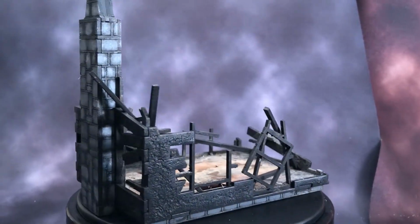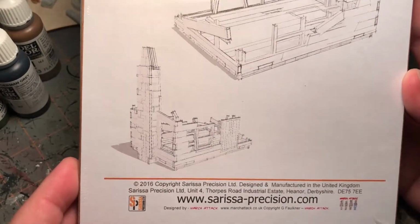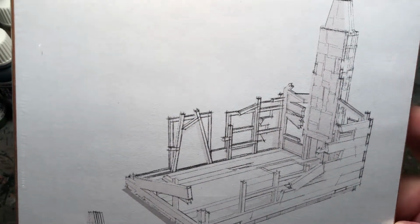I recently purchased the How to Make and Paint MDF kits book from Sarissa as well, and I thought I'd put into practice some of the things I learned in the book.